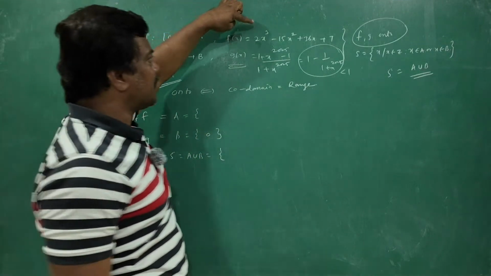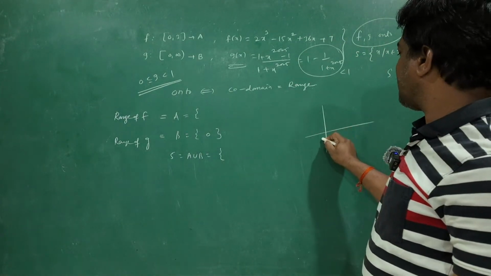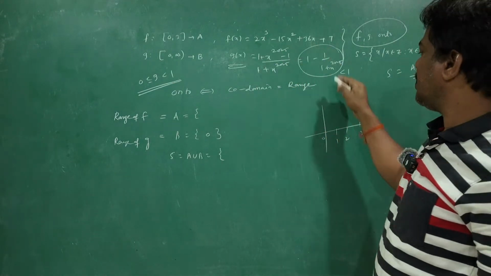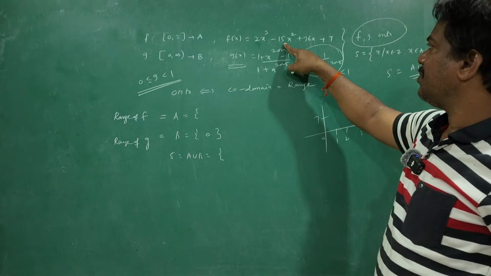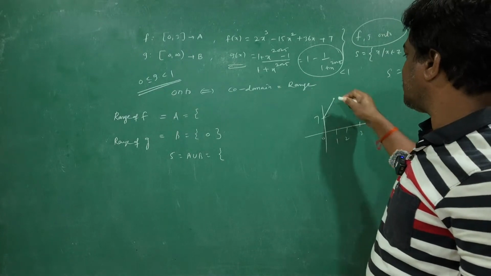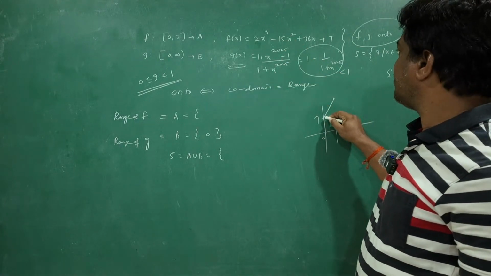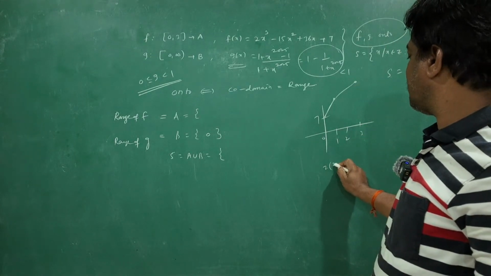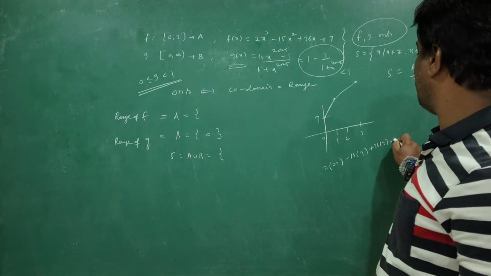Next you have the function 2x cube minus 15x square plus 36x plus 7 defined only from 0 to 3. In between, 1 to 2 are integers. When you write 0, you get 7. When you write 1, 2 minus 15 plus 36 plus 7, you will get 30, 45, so positive. Next, directly I am going to write 3. If you write 3, it becomes positive, right? Up to what? 2 into 27, minus 15 into 9, plus 36 into 3, plus 7.